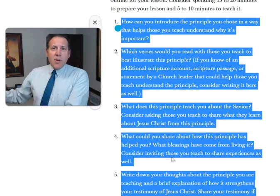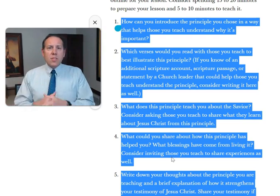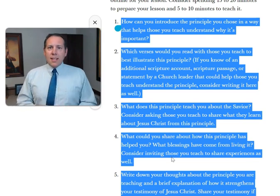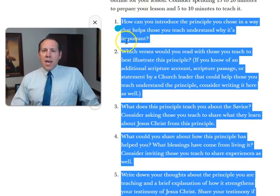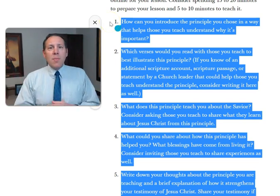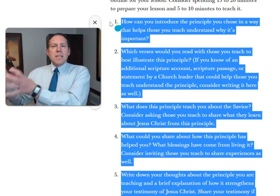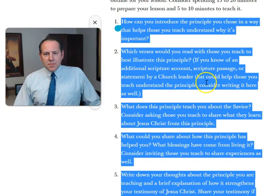And maybe not everybody's going to have time to do that. That's okay. If this is what's going to be best, spend time on this. If your students are a little bit more distracted and they get off task more quickly, then you might say, I'm going to give you 8 minutes to go as far as you can in this. Just do great, get as much as you can, and we're going to do our lessons in 8 minutes. And so your class might benefit more from the teaching than the preparing. You decide how to balance that effort.